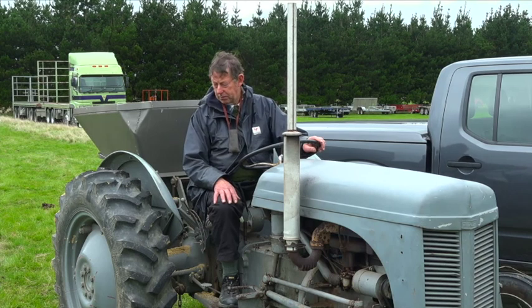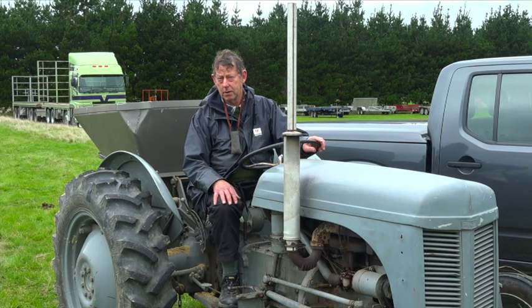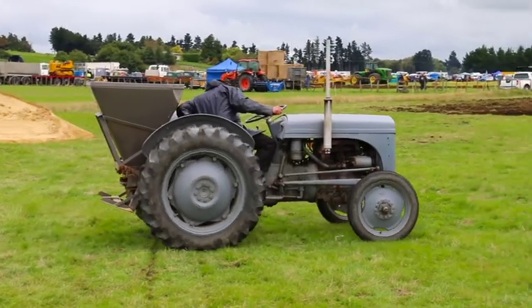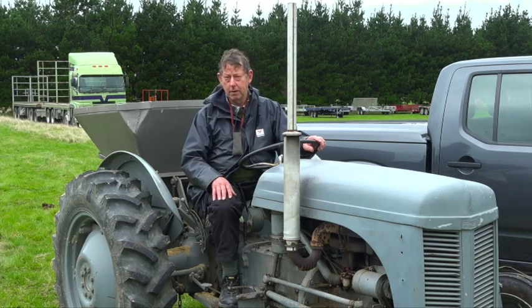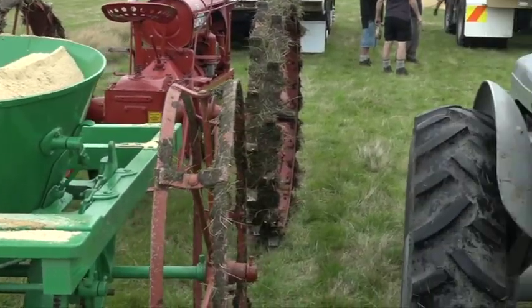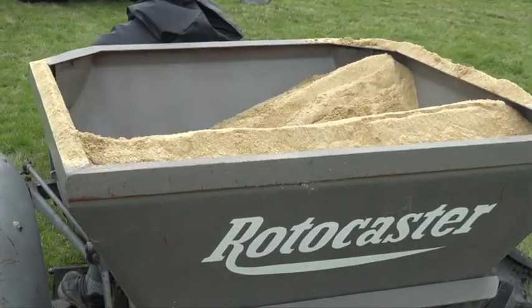There were 3 models of this fertiliser spreader. This one behind me is the second model. The third model had a round bin. The first model was a bit of a contraption. You took the mud guards off and bolted it direct onto the axle, and it was driven vertically off the power takeoff of the tractor. A terrible thing to put on and off, I would think. But every good invention starts somewhere, so I suppose that was the start.